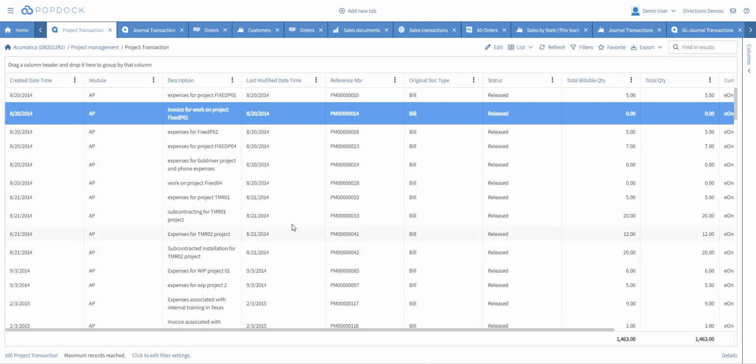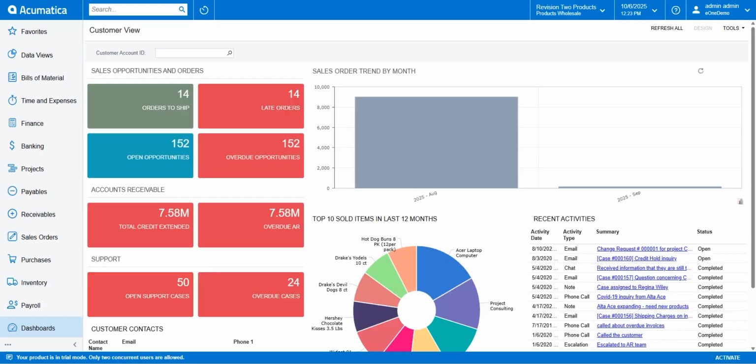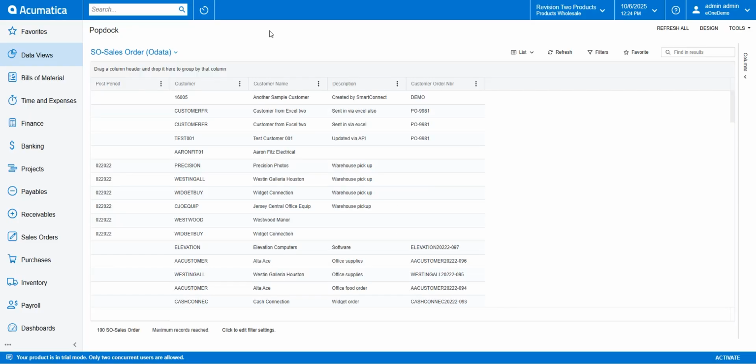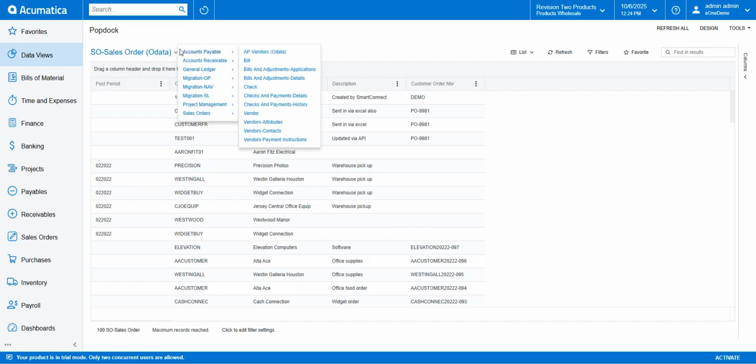Now where Popdock gets a little more power is we like to take data and display it where our end users work. So I'm going to jump over to Acumatica and show you a couple of examples inside of here. The first one is using a dashboard where we have this Popdock multiple list widget, which contains data not only from our live Acumatica environment, but it also contains data from other connectors that we've set up inside of Popdock. So I can hit this down menu and see that I have some accounts receivable and payable from Acumatica, some general ledger, project management, but I also have a couple of migration groups where we've taken historical data and we're embedding it right inside of Acumatica.